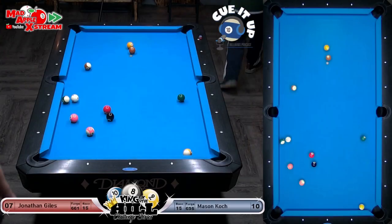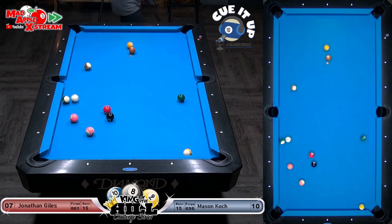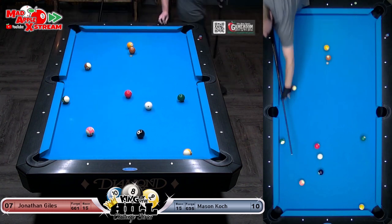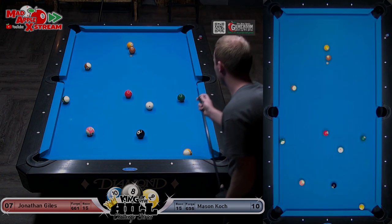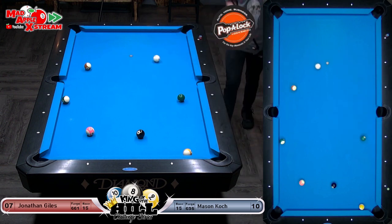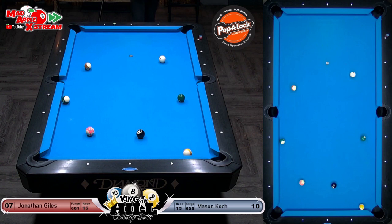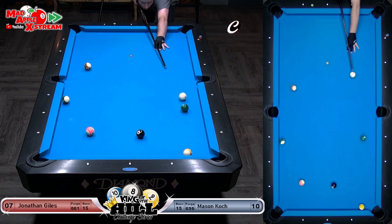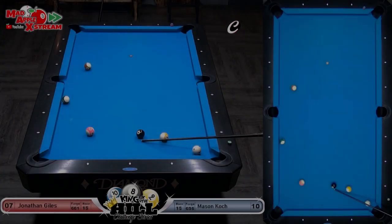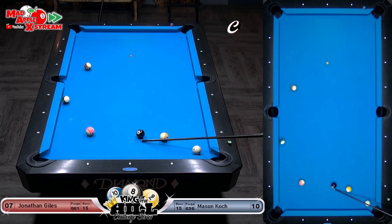That's a tough shot right there — if you don't make it. I like the aggression though. At that point using aggression just to walk into a brick wall — of course, if it made that combination no one could complain. Look at the split he got on that — really nice. He's going to just roll forward here and play the eight opposite side. It's going to be on the rail though — oh wow, the six hung.